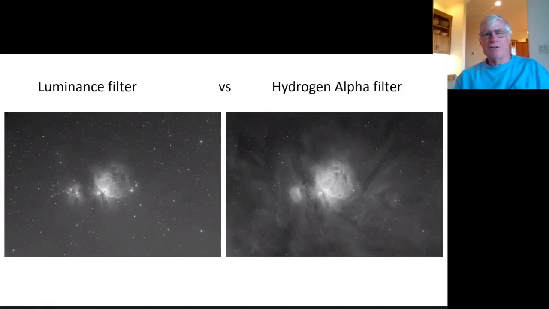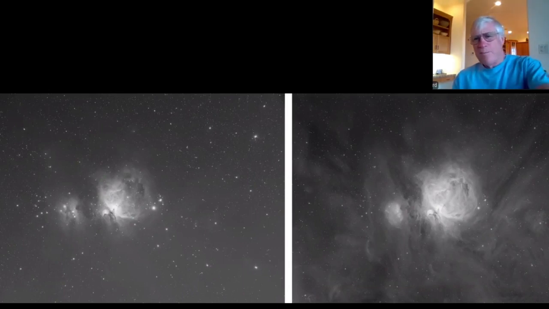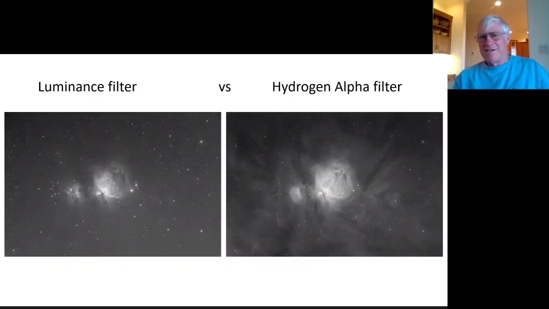And to give another idea, here's just the luminance filter taken of Orion. Here's a hydrogen alpha filter taken of Orion. You can see they're about the same intensities, and in the luminance you can see there's some nebula around it. But in the hydrogen alpha, all of a sudden you see all the detail in the nebula that you don't see otherwise. That's one of the real nice things about using narrowband imaging. You really pull out detail that you don't otherwise get. Notice that in hydrogen alpha, you hardly see the Running Man at all, though, but you do see it in the luminance image. So it's just a matter of where the nebula happens to be bright.